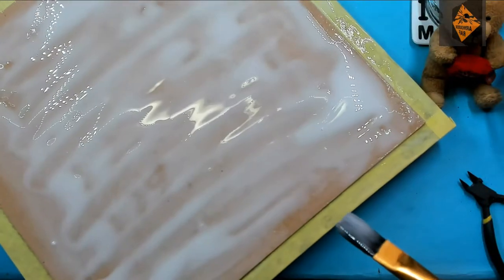Right, there's the first layer done. Let's put that to one side to dry. We'll come back to that once I've done the other 2 layers, so you can see what I mean.